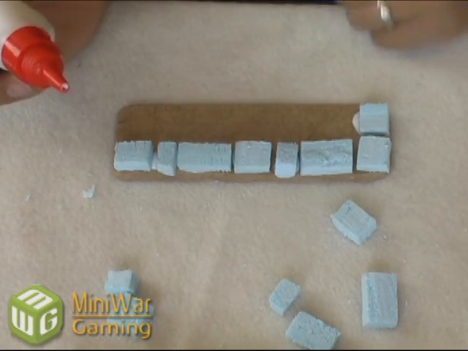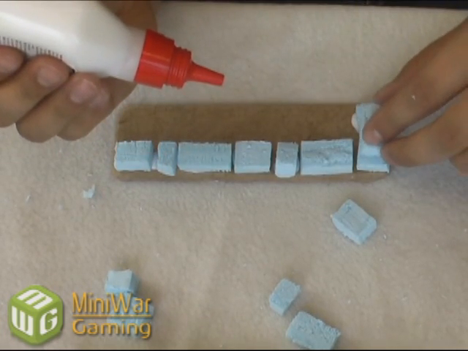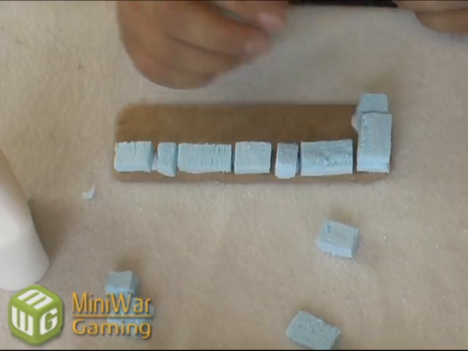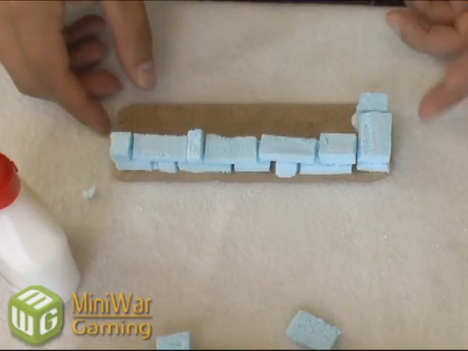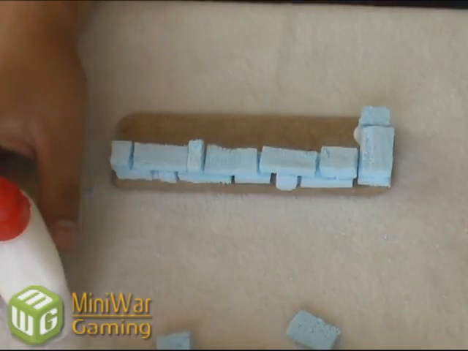And there you go. Your first course is in place. Now we glue on the second course. There we go. The second course is in place. So this is what we have so far. All right, now for our next tier.